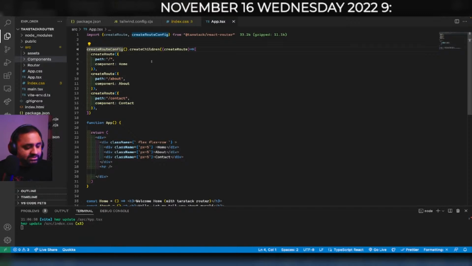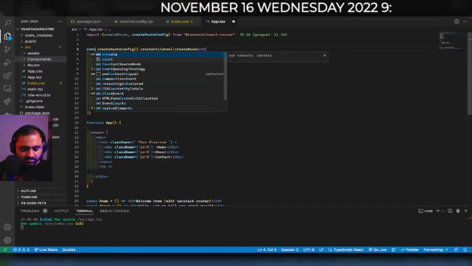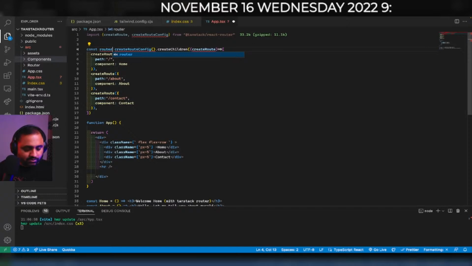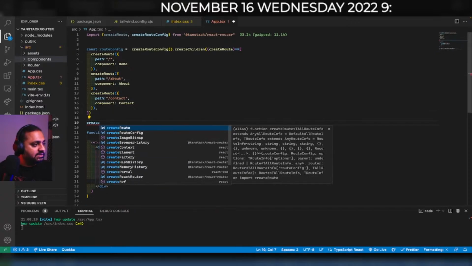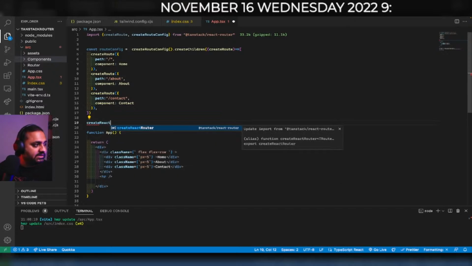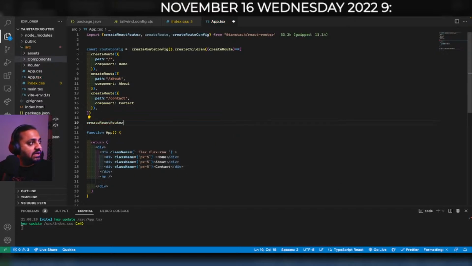Now let's capture this into a constant. Let's call this into a variable called routeConfig. And from this, let's create a router. So let's create React router. As I import it, as I write it, it gets imported by itself.